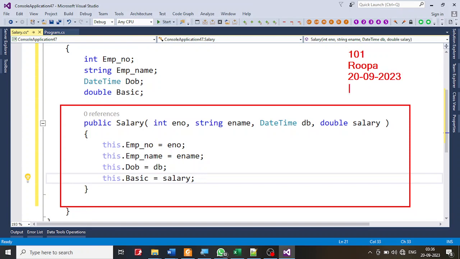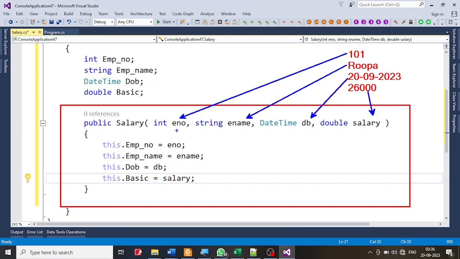Let's assume that I am just giving a date, and let's say she is getting 25,000 or 26,000 salary. So from the outside world you supply those values here.